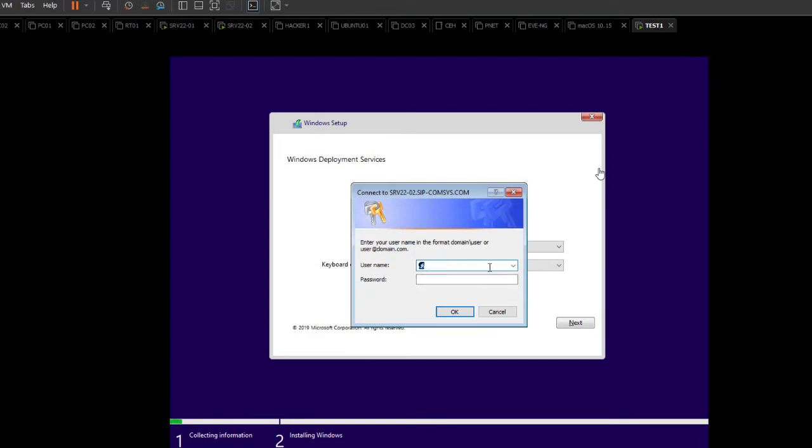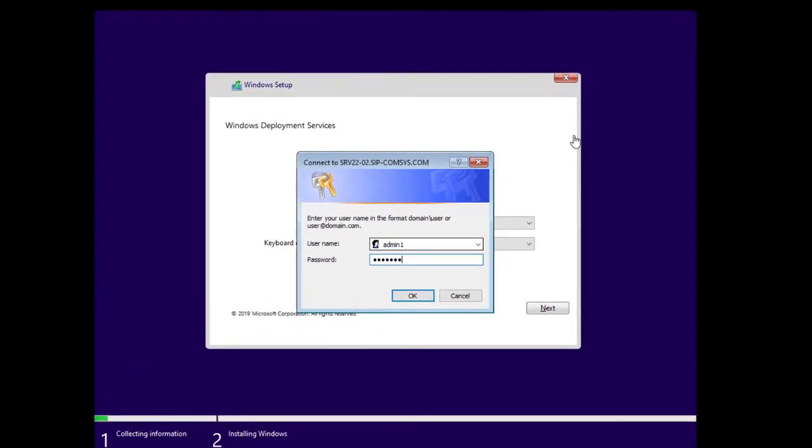So now I need to provide my administrator credential, right? You have to be an admin to do this. So you can see there's a lot of security when it comes to deployment. Okay, so admin1, and then my password admin at 1.